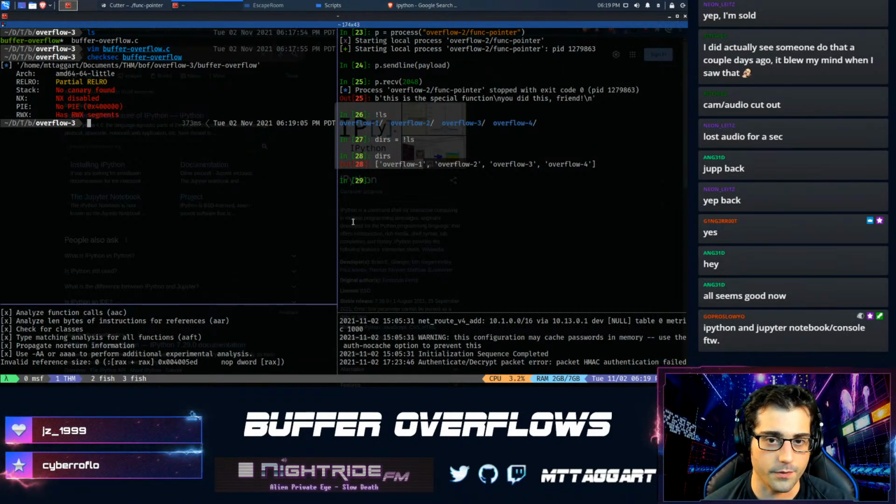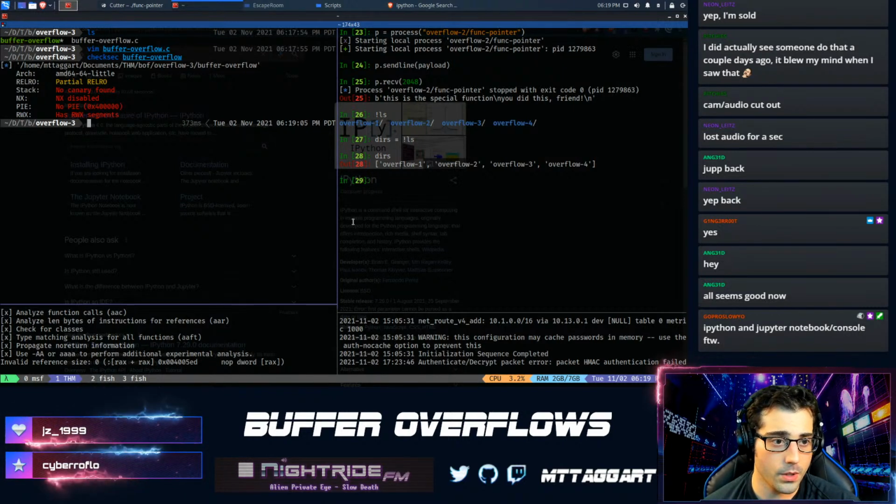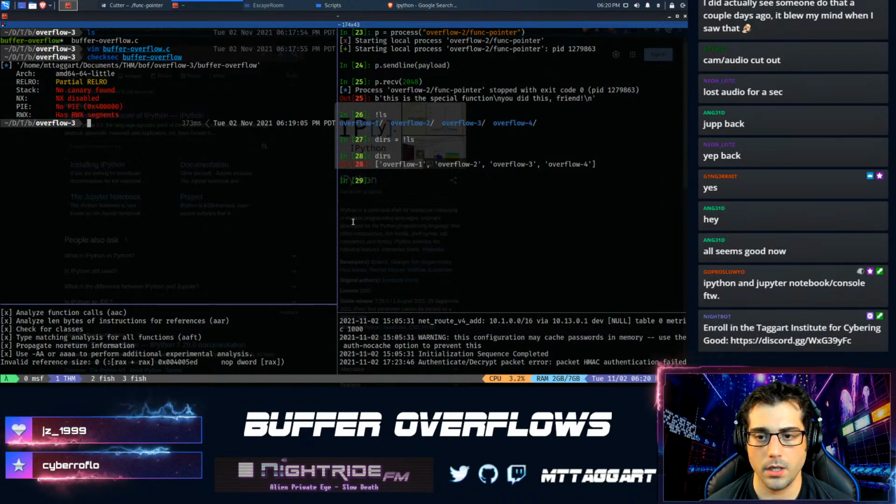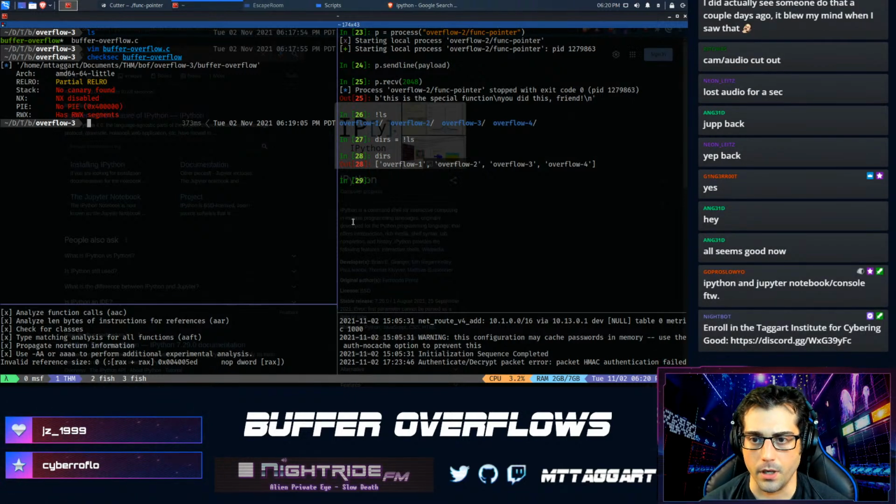A 64-bit executable is going to check to see first if it's a sane address, and if it's not, it kills you. So you'll never actually see that instruction pointer get filled with nonsense in a 64-bit executable. So it's going to look a little bit different. All right, let's run this thing and see what happens.